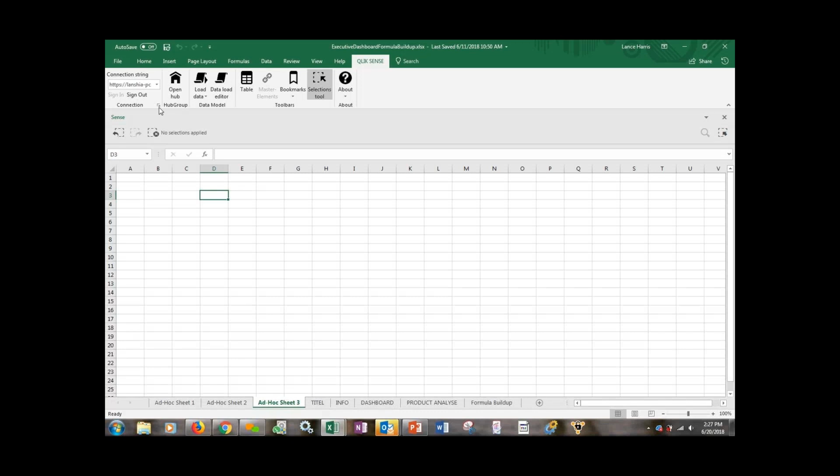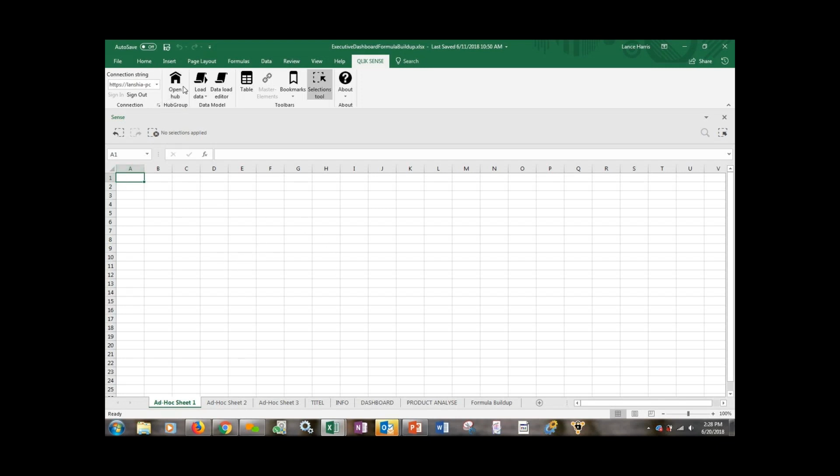So what I'm going to do first is run through a couple of quick examples of how this is used. In a nutshell, there are two basic approaches to how Sense Excel works. One is what we call ad hoc table creation, where you identify the columns that you want from your app and bring the data directly into the worksheet. The second one is within an Excel formula, you have the ability to use the Qlik syntax to use things like set parameters to specify the records that are going to come back within your cell. So the first one I'm going to show you is the ad hoc use case.